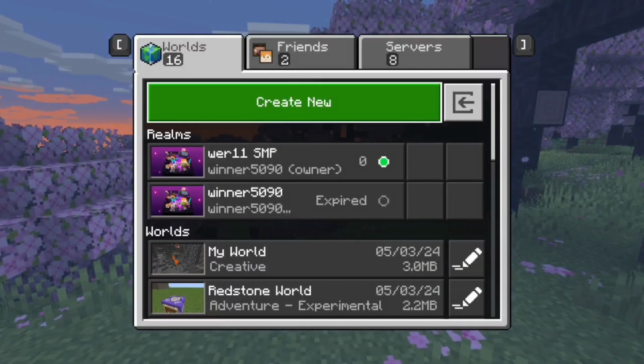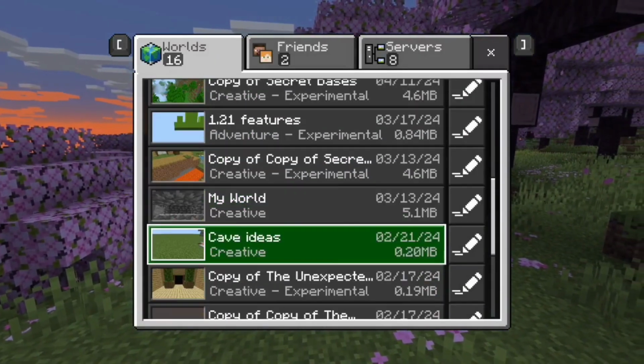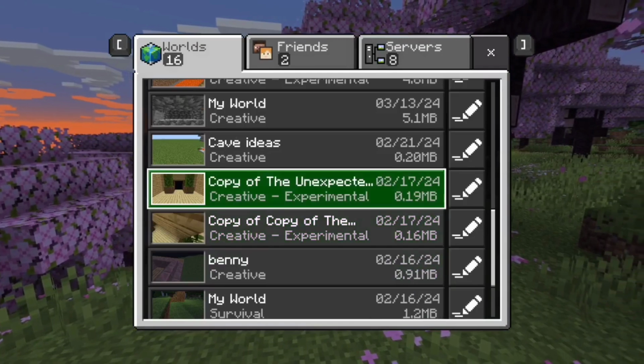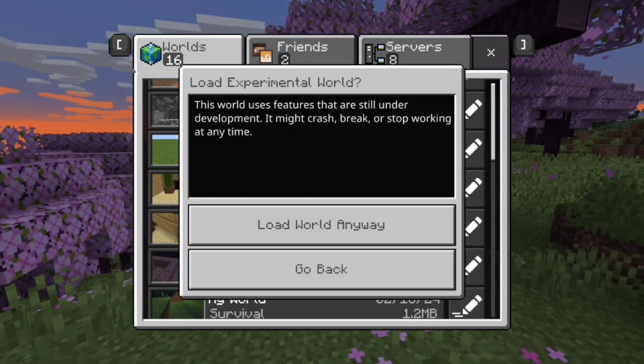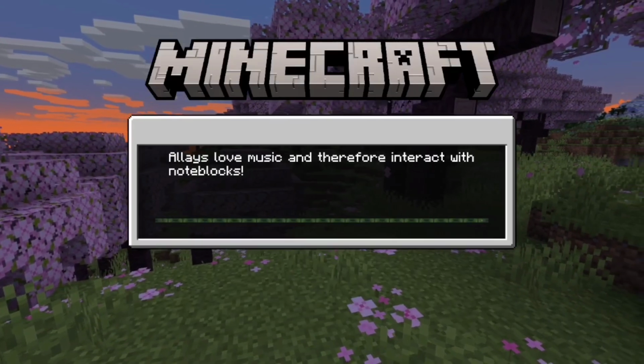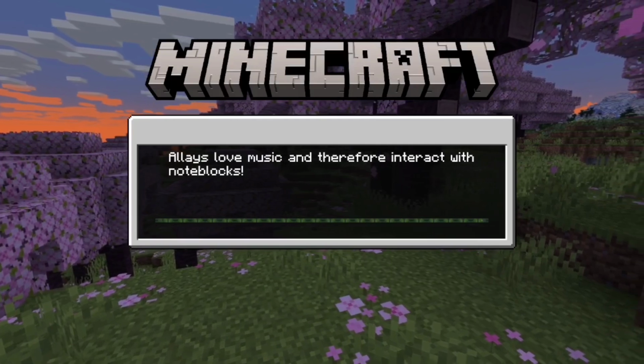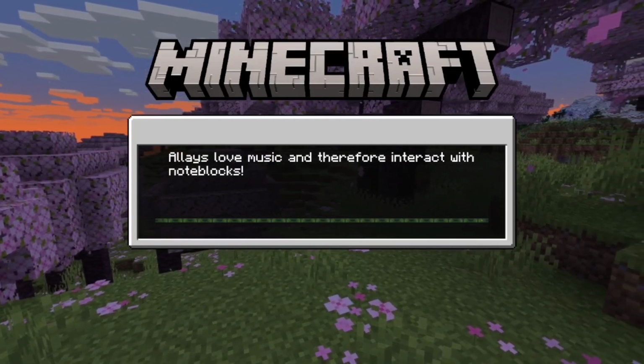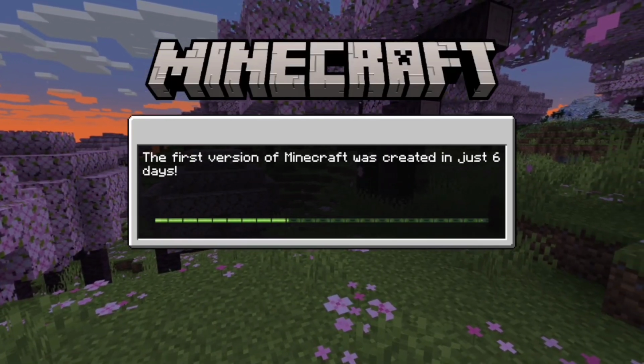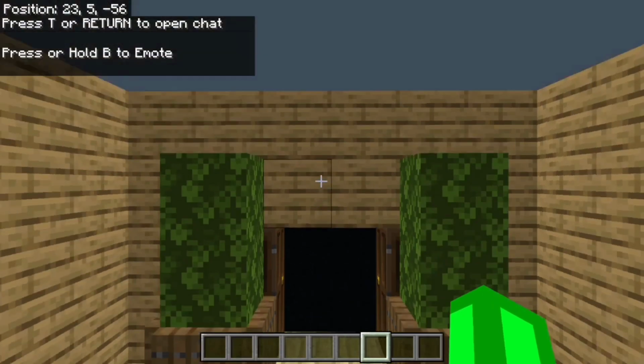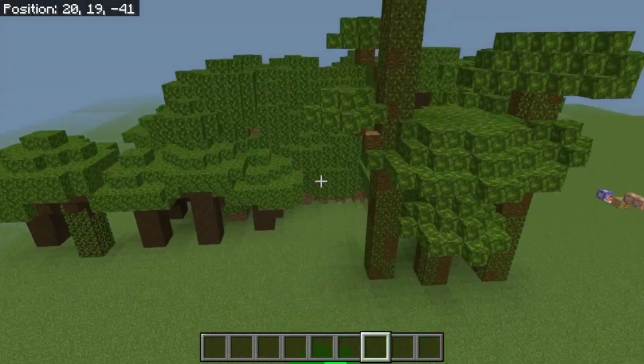Like, I think I can go to another world that I have. This one. Now, this one might not have the right command. I think it's the outdated version of this command. You get to see a lot of the splash text. I don't have this all on one world because it's a lot of stuff. So, we're going to go in here.